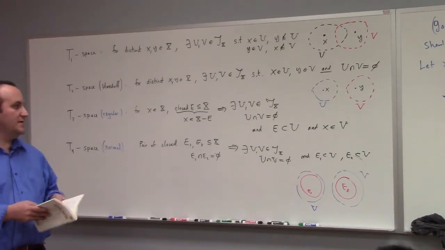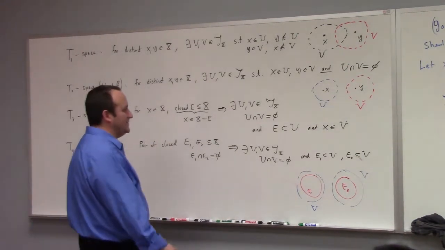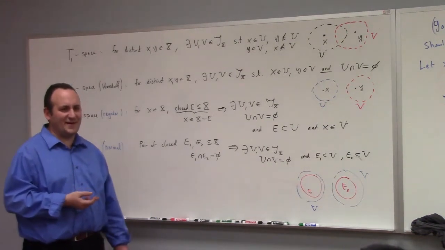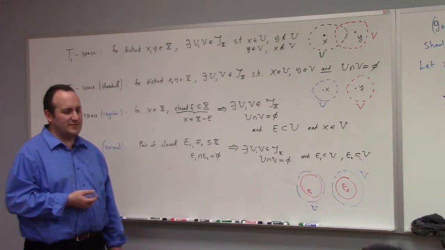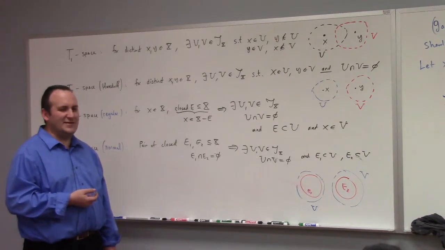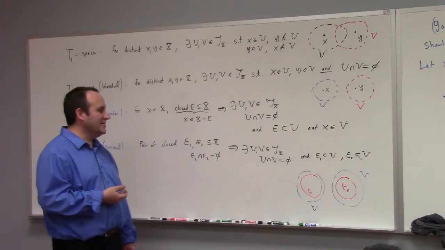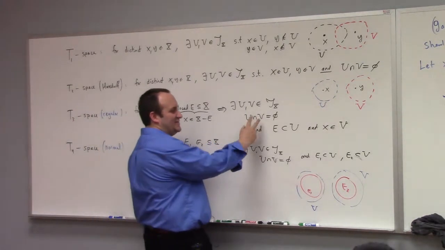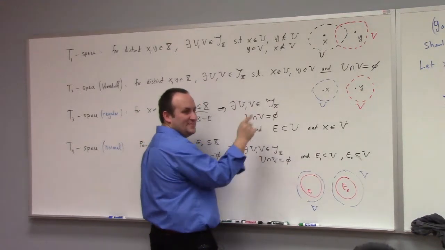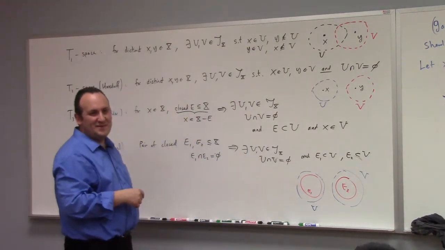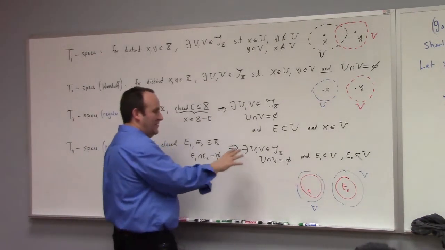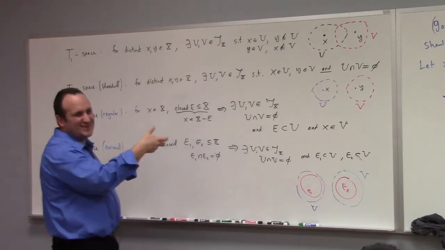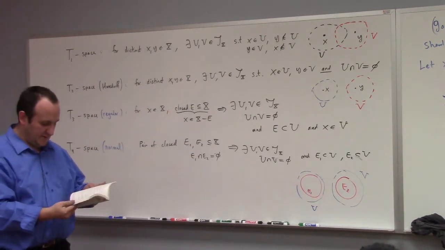Anyway, Dr. Sprano was mentioning, what about the 3.5? There's also a T3.5. I vaguely remember this from my topology as well. I would assume that's something like, here we've assumed that the sets are disjoint. What if you drop that? Maybe that would be like 3.5, or maybe not assuming they're disjoint would be like 3. You could tinker with this a bit. Anyway, let me get on with it.